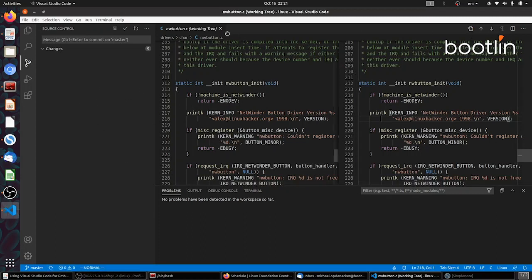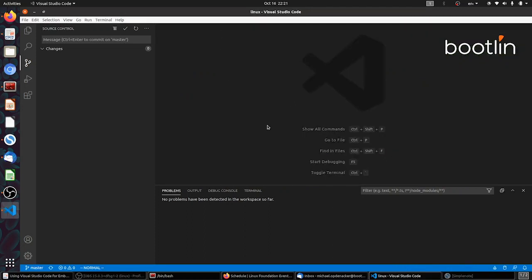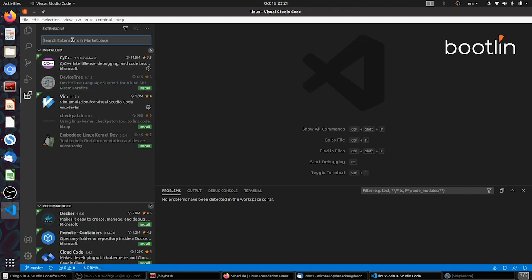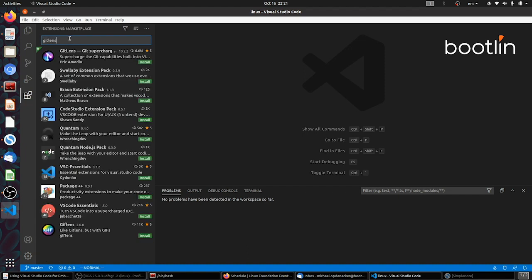All right. So I guess it pulled some other files. I could see, but I don't want to spend too much time on that. Git is a very huge topic, and you can assume that it's pretty well covered. What I want to show is an extension that's well known. It's GitLens. There you are.